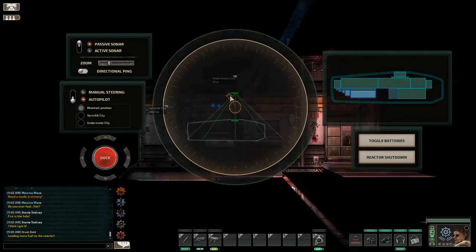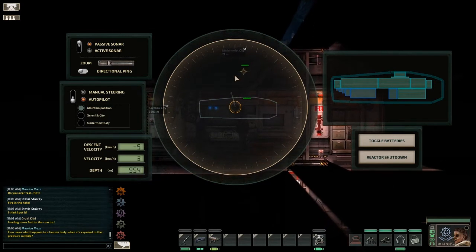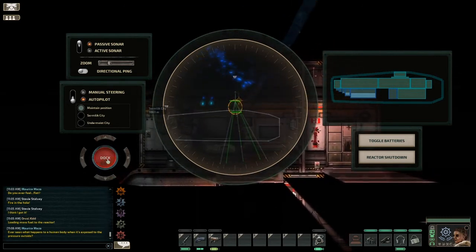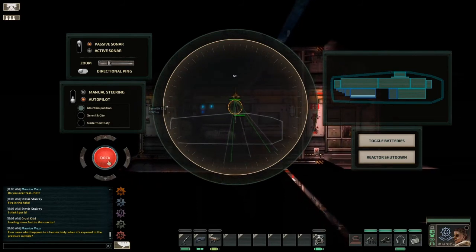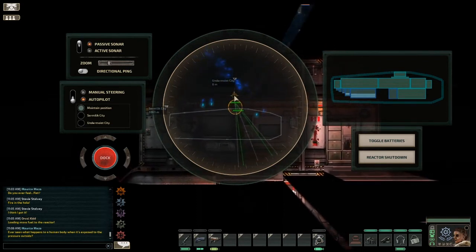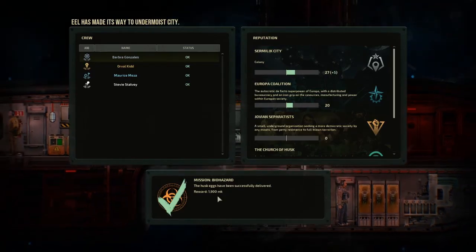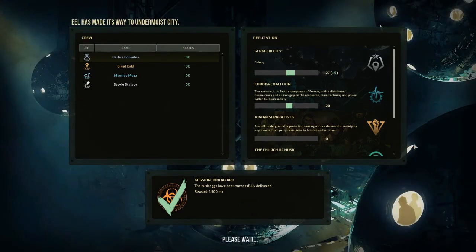So here we go, coming into dock at Undermoist City. Going to demonstrate my complete ineptitude at this again. Bang. Bang. Missed the dock chance. Go in again. Just absolutely crushing the hatch on the top of the sub here. Horrible stuff. I promise I'll get better at this, or I will start cutting it out of my videos so you think I'm better. Right, so there we go. 1,900 marks. Awesome. Pretty good stuff.